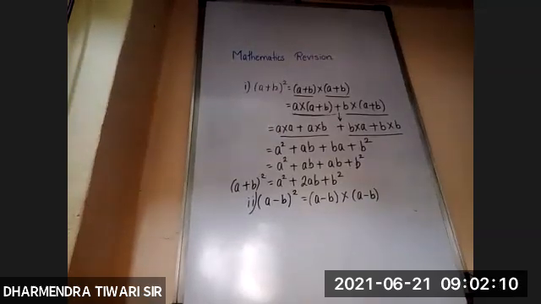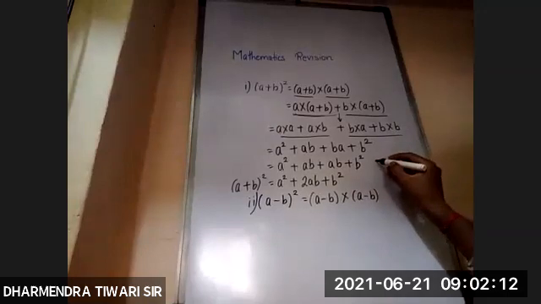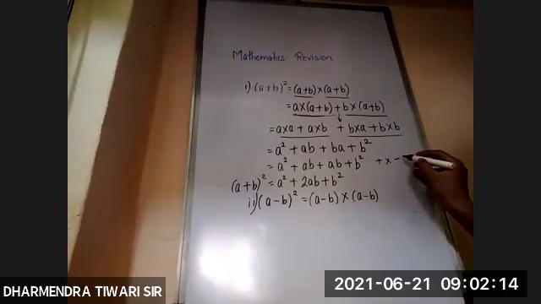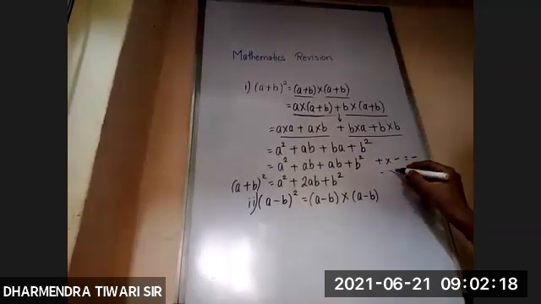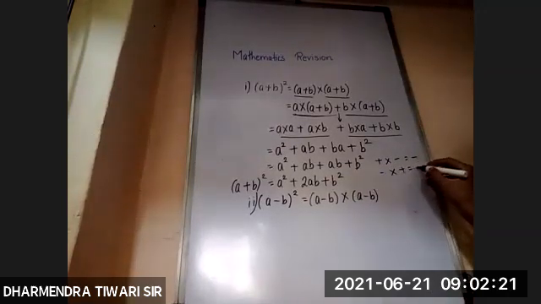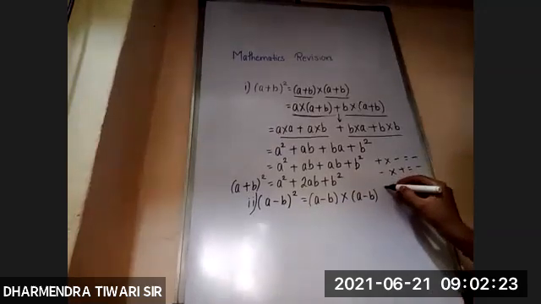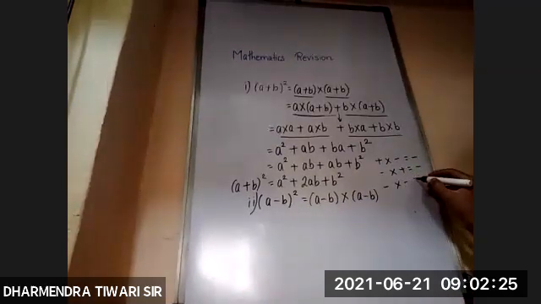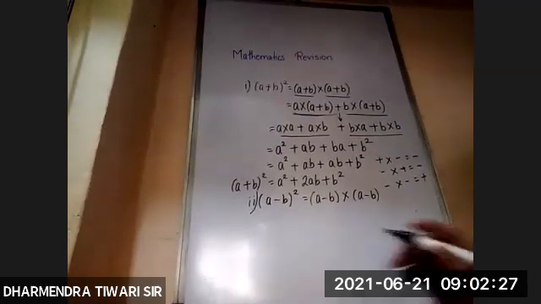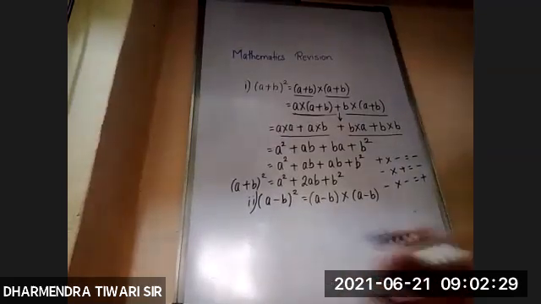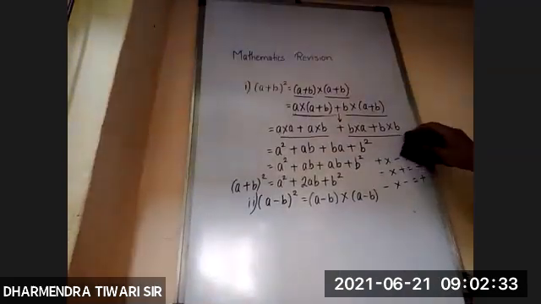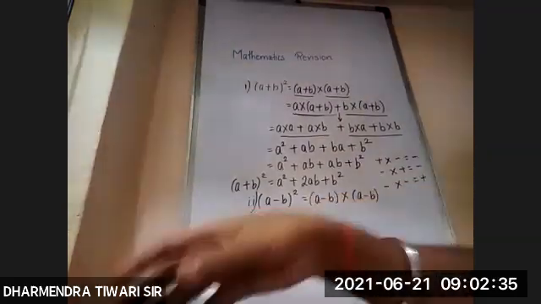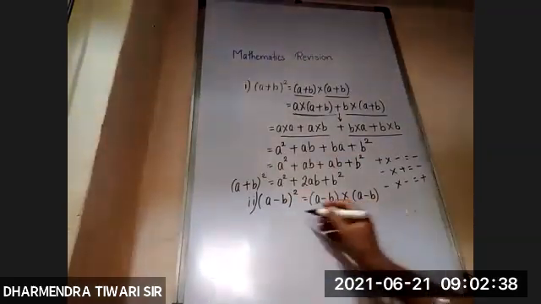And I hope you know the rules. Whenever we are having plus into minus, answer is minus. Minus into plus, answer is minus. Minus into minus, answer is plus. And you know about plus into plus, it remains plus only. It's addition. You should be very good in this. We'll be using it.